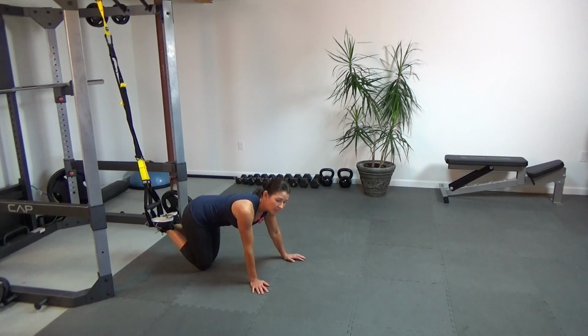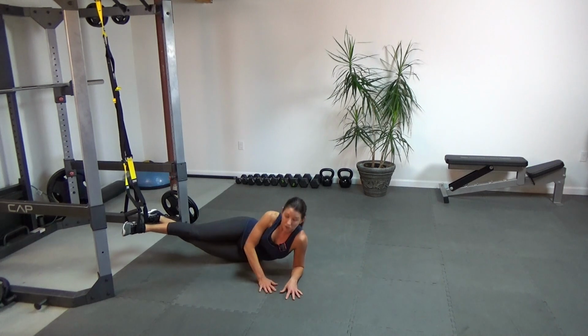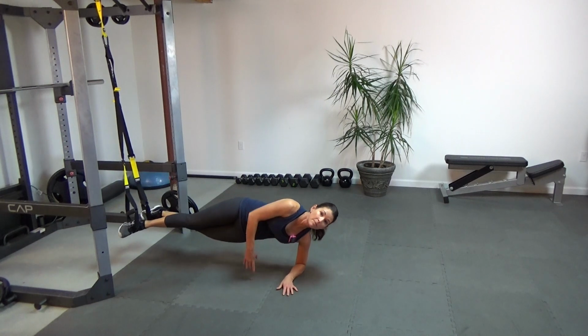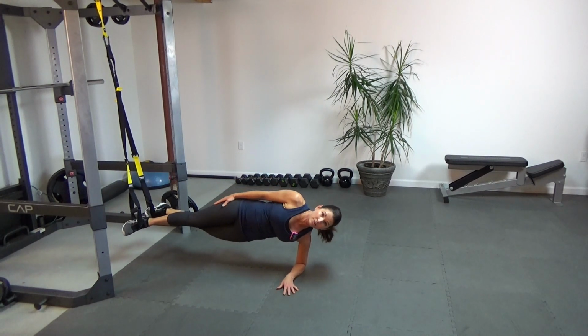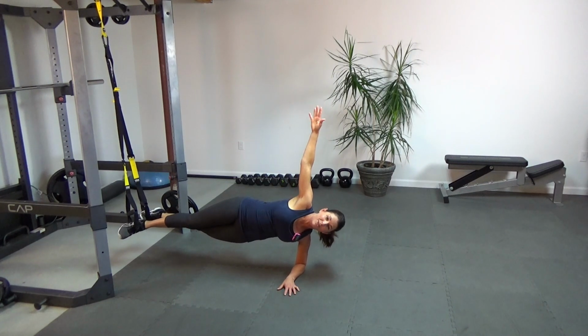So 10 seconds. I'm going to roll onto my side. My feet are heel to toe. My elbow right under my shoulder. And here we go. We're going to lift up. And you can have your hand along the side of your body or you can reach it up. Whatever feels best for you.